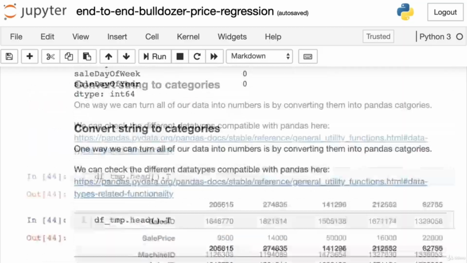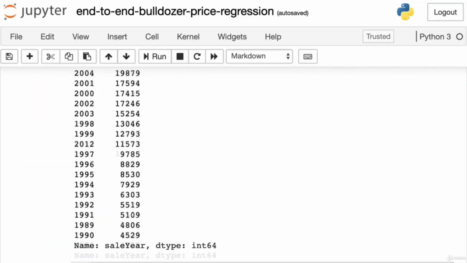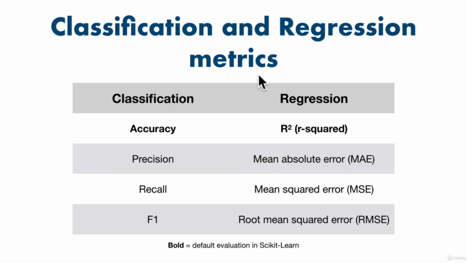You might be wondering, we haven't seen or really mentioned root mean squared log error. That's a bit of a mouthful in itself. So we're going to have to create our own evaluation function because if we come back to our keynote, classification and regression metrics, we're working on a regression problem here. This is one of the slides from, I think it was the Scikit-Learn section. We got mean absolute error, okay. Mean squared error, MSE, okay. Root mean squared error, but this is missing the log component. Let's see if we could get that in through Scikit-Learn. So we'll go back here.